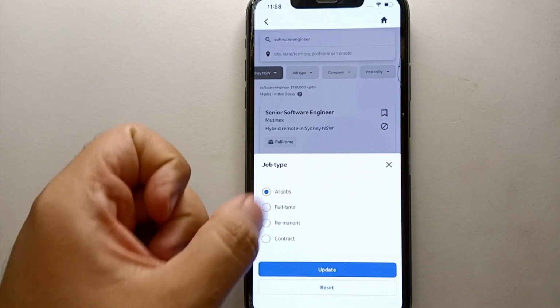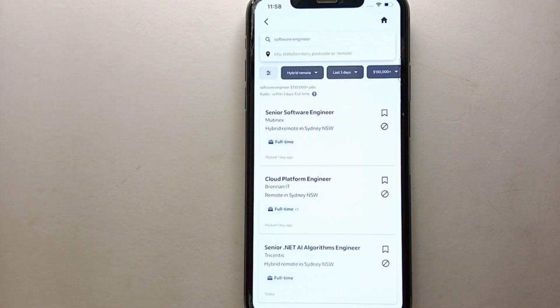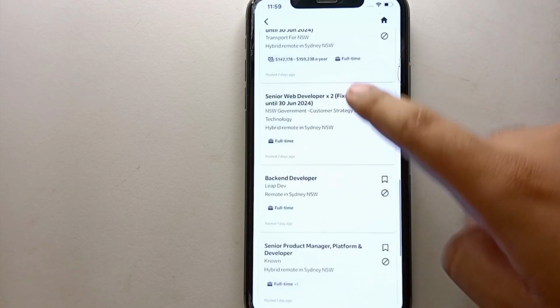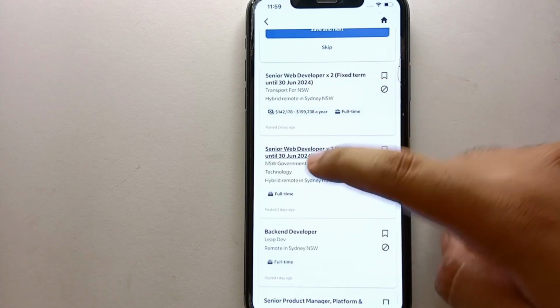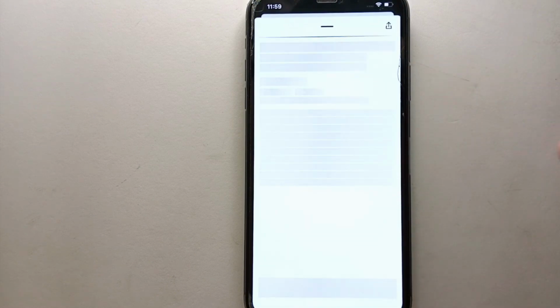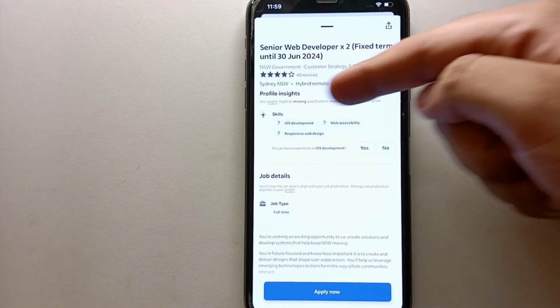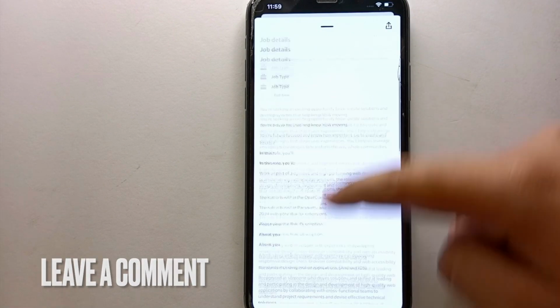Once you're done with filtering, you just have to simply go and search for the jobs. There you just have to scroll down and whichever you find the most preferable one, just simply click on it, read its title, its information, its area, and whatever about that job. And once you find it, you may apply for it. So this was the easiest way I know through which you can find jobs on Indeed Jobs.